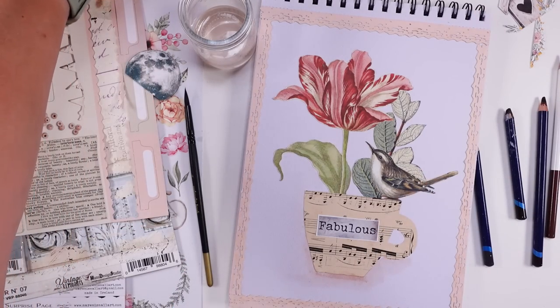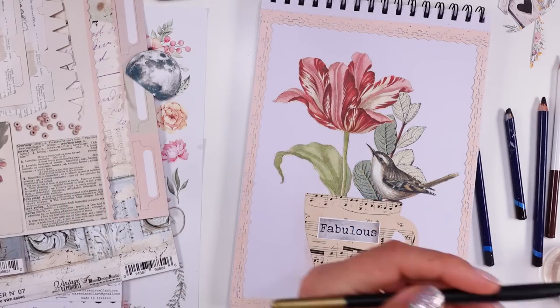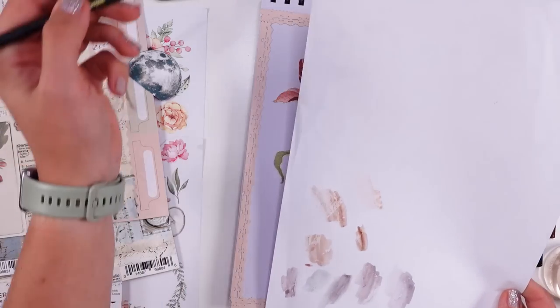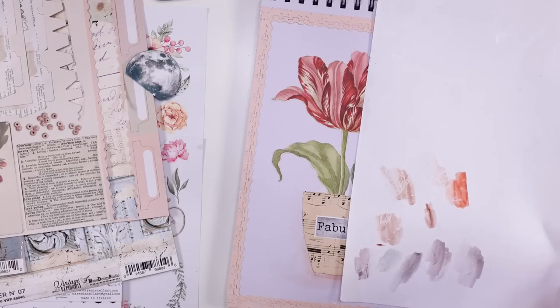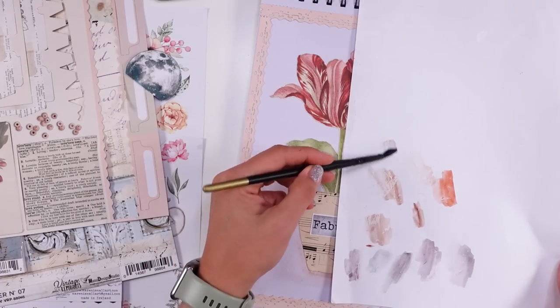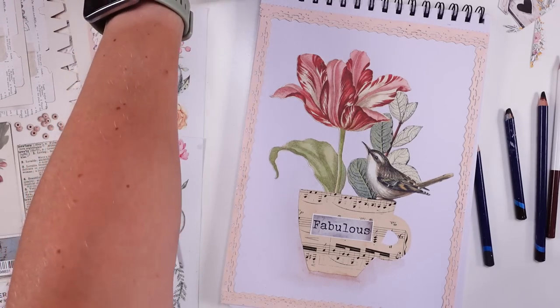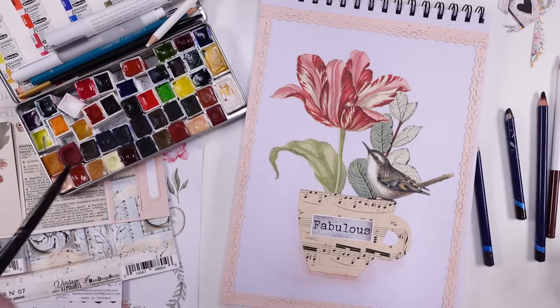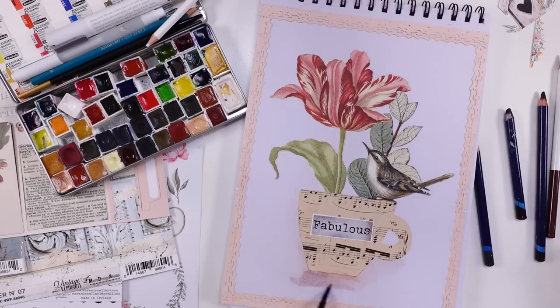Anyway, let's just see if I have some gorgeous brownie color of watercolors. Delicate. Let's see what we have here. Oh, this one is nice. It's kind of brownie. Oh, wow. This is really too much. Oh, I love this one. I'm gonna grab this one. This is something I have used. This one is a handmade watercolor that I had from some Christmas calendar from last year. I like that. Oh, I love it. Like a gentle thing.